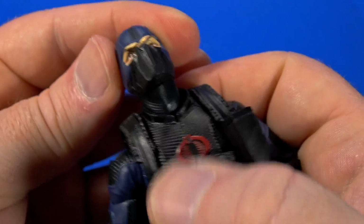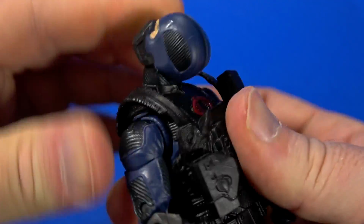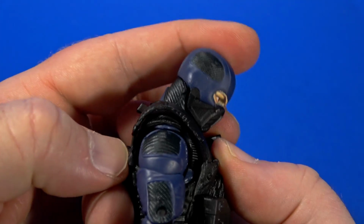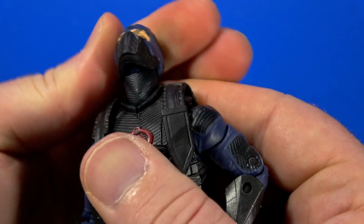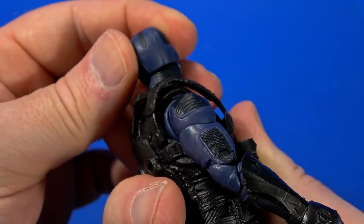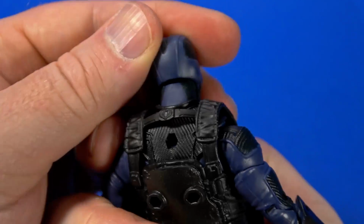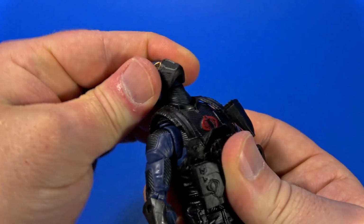back. Hold on to that, because if you don't, the whole neck turns. But turn the head to the back, then crank it forward because the chin's not in the way, and then turn it at the top. That's if you want to get looking down a bit with the neck straight up and down. Also, if you turn it and don't know which way the front of the neck is, there's a V shape and the grooves go to the front. The straight blue on the back, that's on the back. But going over articulation, we just talked about the neck.